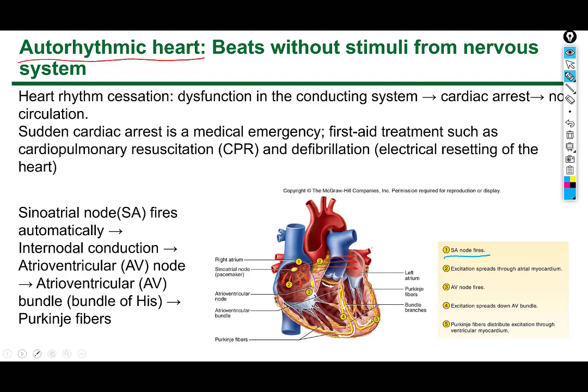Myocardium is the same. It's striated muscle, so it has sarcomeres, and so it needs to experience depolarization as well. So an important thing to remember about this is that contraction follows depolarization. Not by very long, it's the order of milliseconds, but they are two separate things. So it's important to understand that contraction does not equal depolarization. That's not true. One follows the other.